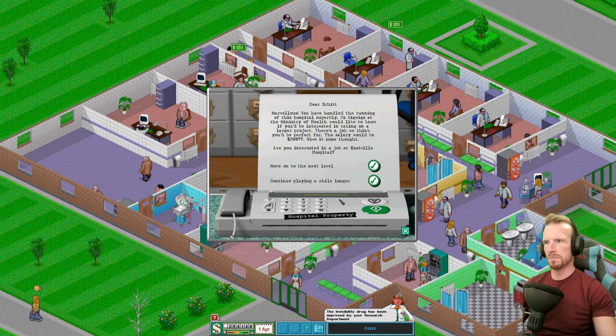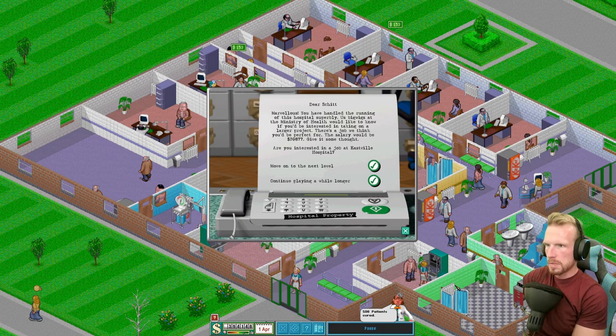Dear Shit, marvelous! You have handled the running of this hospital superbly. Us bigwigs at the Ministry of Health would like to know if you'd be interested in taking on a larger project. There's a job we think you'd be perfect for. A salary, blah, blah, blah, blah. Are you interested in a job at Eastville Hospital?